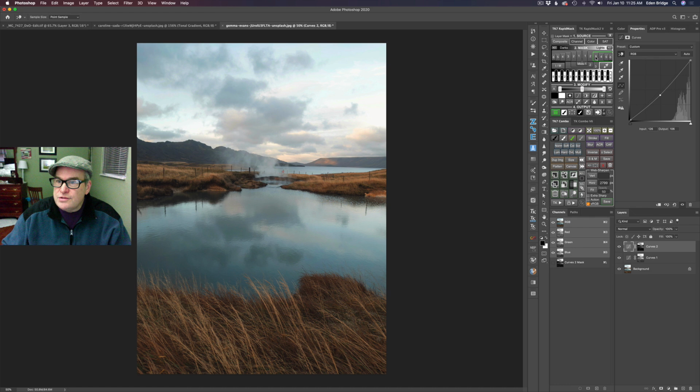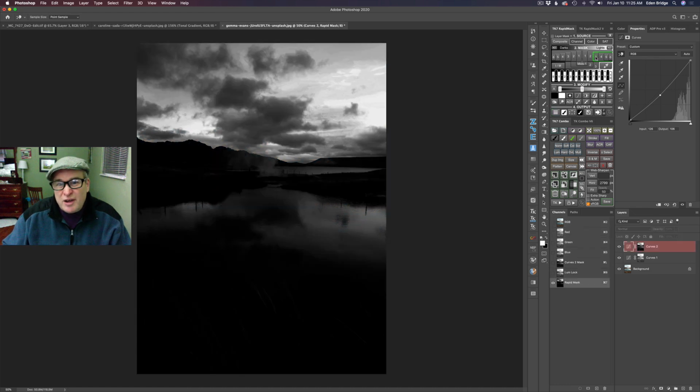So now let's come to lights 3. And nobody says you have to go and hit each and every one of these, but if the image takes it, then do it. If not, you can skip around and just pick the light tones that you want, or the dark tones. So now we're on 3.